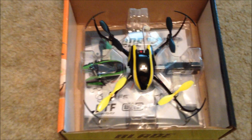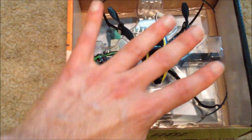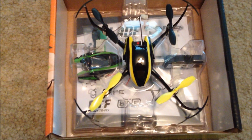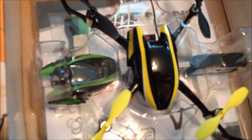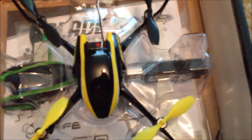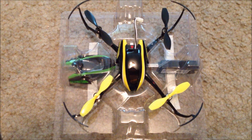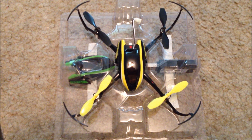So here's what it looks like inside the box. If we do a comparison, here's my hand and here's this thing — quite a bit of difference, illustrating how small that little thing is. It also comes with a green canopy to go along with the yellow one it comes stock as, a USB charger — so those of you with high tech cars can just pop this in there, or use a laptop — and it also comes complete with a new set of blades to go with your new canopy. That is pretty cool. And all that remains now is to pull the tape off this thing and put it in for the maiden and see what happens.